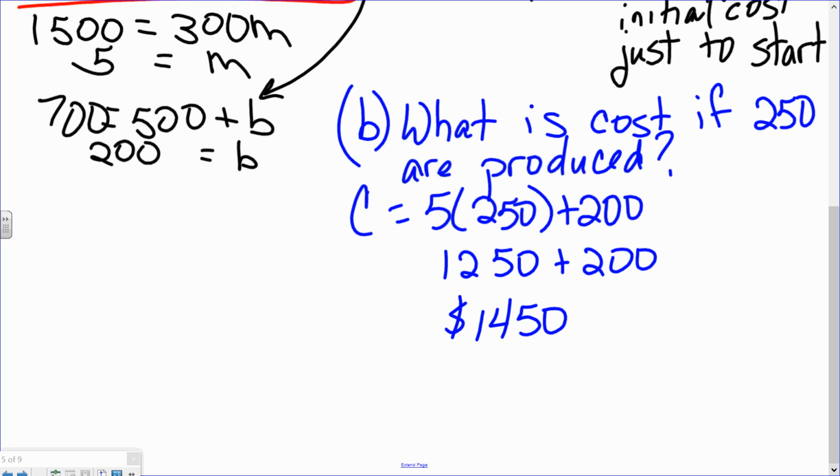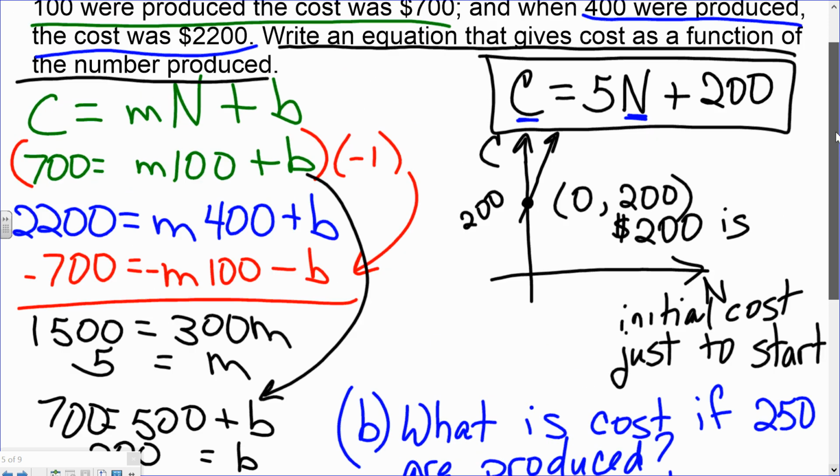So $1,450. And you will have most problems that ask you to do things like that. The book will not ask you about drawing the graph and explaining the y-intercept. I may sometimes add some of those kinds of things in just to challenge you to think about it and interpret your results. Anybody with any questions for me?